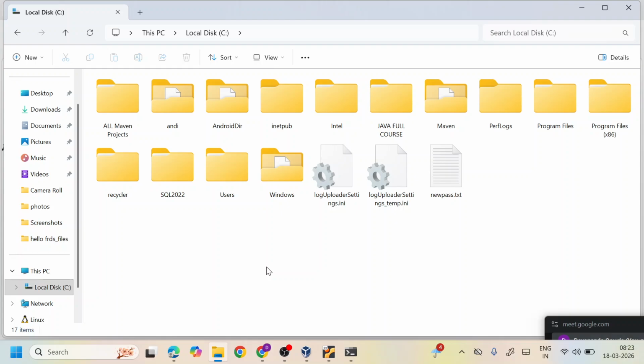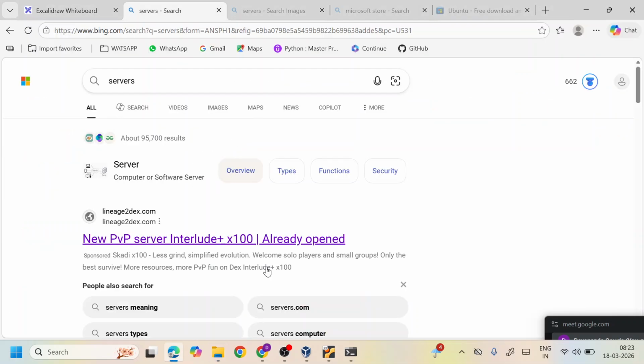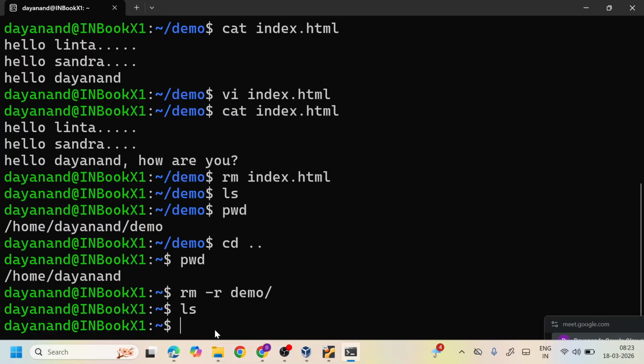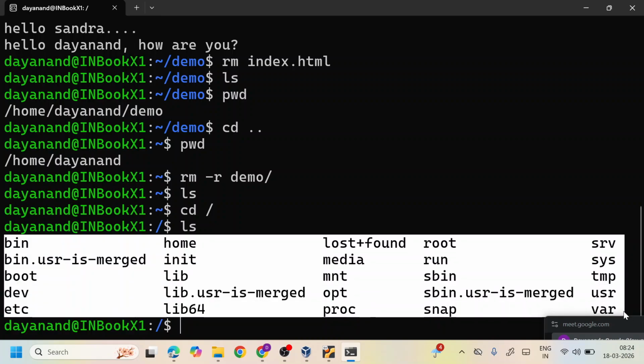In Linux also, we have dedicated folders to structure this. Let me show you. If I go back to root, this is the root folder. It's like the C drive in Linux. This slash is root. There is no drive concept in Linux, but you can compare it to the C drive. This is where everything starts from. I'm in root now. In this root, there are many folders. Can you see these folders?